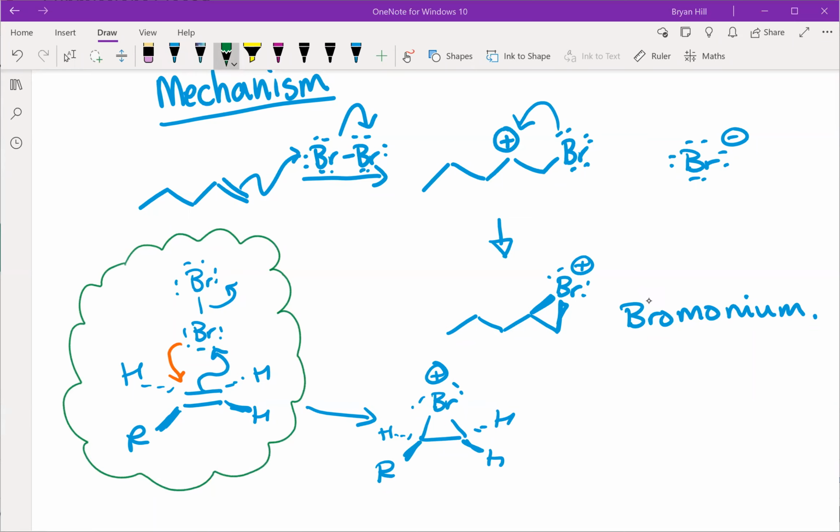Which arrow goes first, right? Of all of these three arrows, which one takes place first? If the point you're trying to get across is that double bonds are acting as the nucleophiles in these types of reactions, and that the bromine is the electrophile, you've got three arrows here, and it's hard to know which one is taking place first. So whenever I'm drawing this, I go through the step of making this carbocation, and then the bromine attacks that. So you got the bromonium.